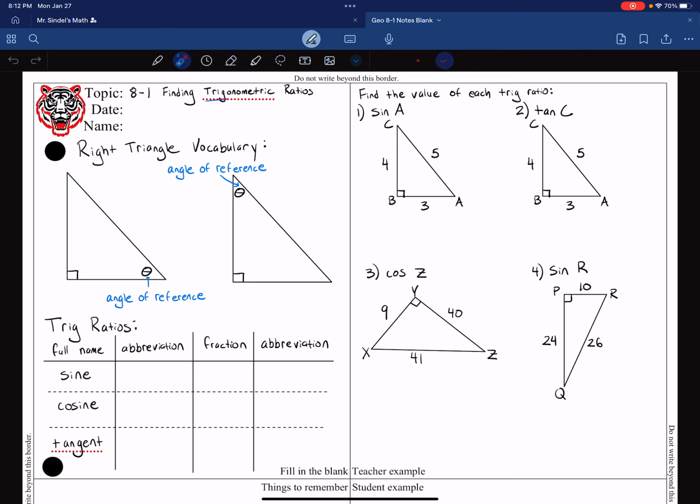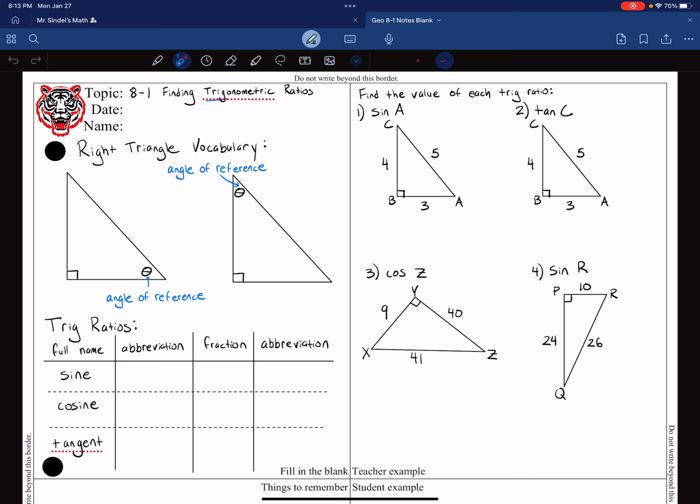Whenever you have a right triangle, you have the ability to use what's known as trigonometry. If you cannot pronounce trigonometry or trigonometric or any of these words, you can just say trig for short, and that's totally fine. Usually we have some sort of angle that we're talking about. We call that the angle of reference, and it can change. It's never the 90-degree angle, but it is one of these other angles.